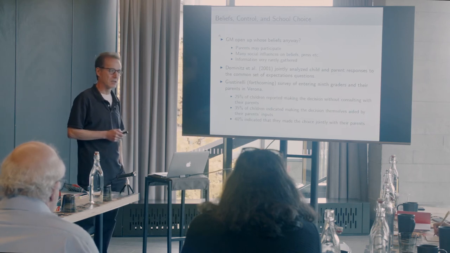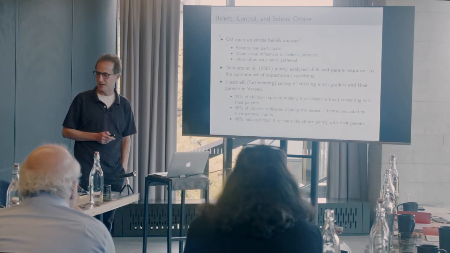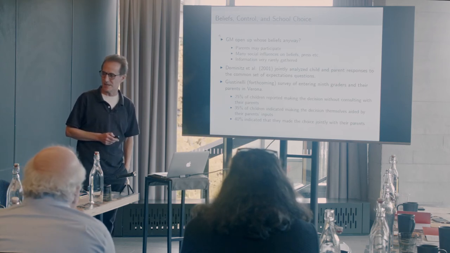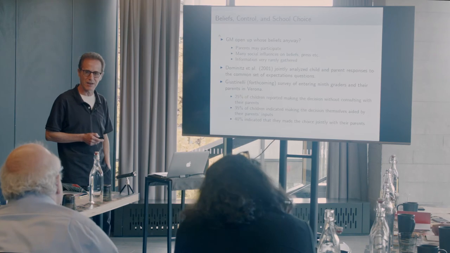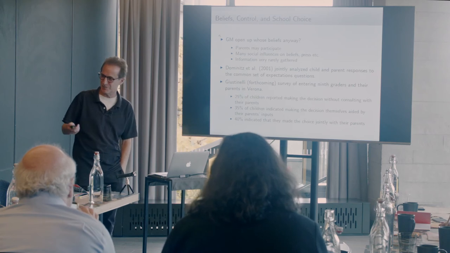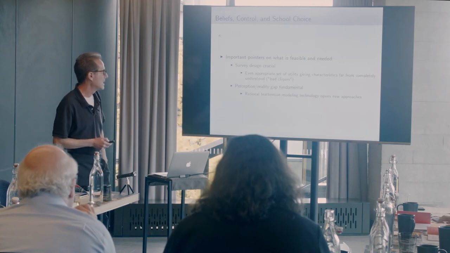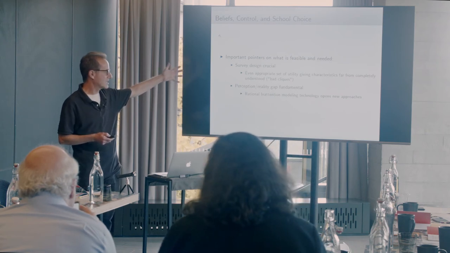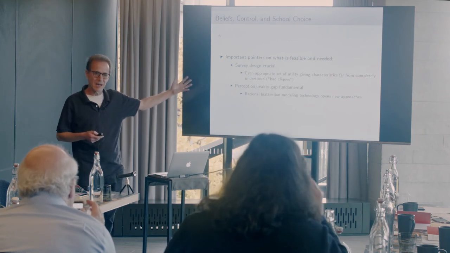Another very interesting question, talking to the issue of who's making the choice. Justin Alimansky opened that up and said, look, quite often it's very probably a combination of the child and the parent, but we don't know what combination, whose preferences are being expressed. So they do a study and they find out that very often the parents are playing a very significant role. So whose preferences is this? At what point? We've got to design questions, and it's going to be a real skill. This is not going to be a minor thing.